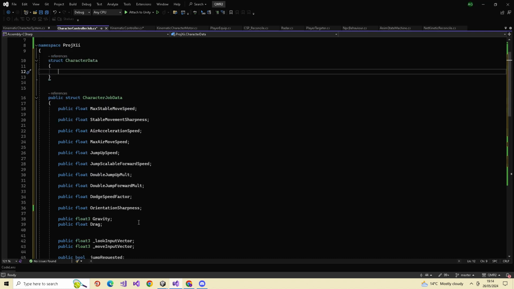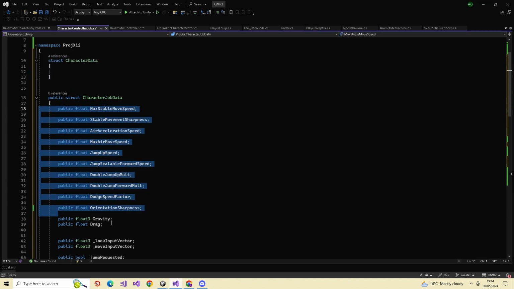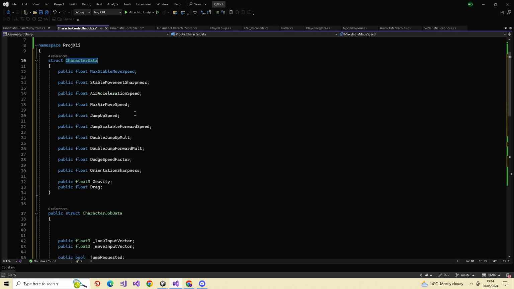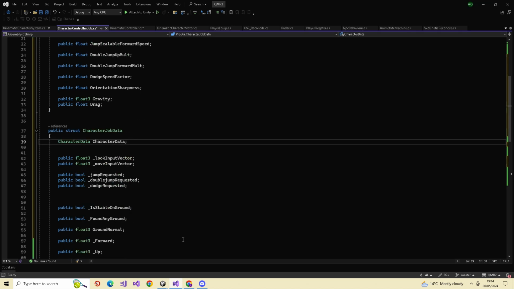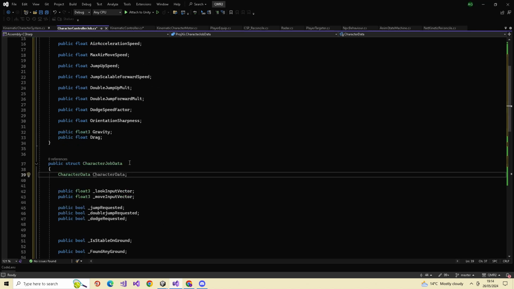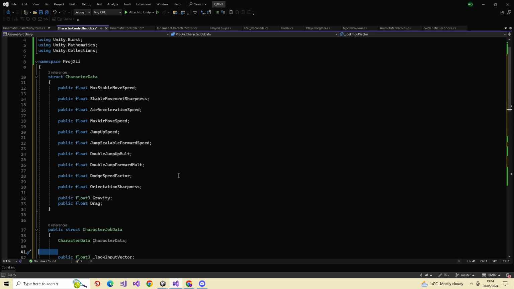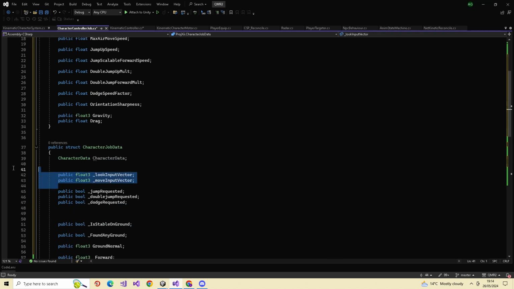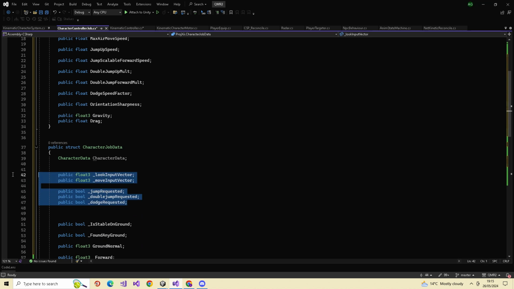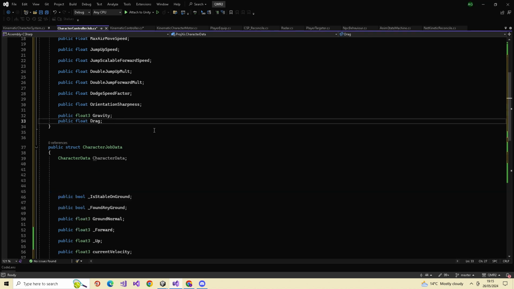This would be the character data, would actually be this. And then you would have something like that. I'm not sure how hard you can push jobs to do this. Hopefully that's all right. Even this.